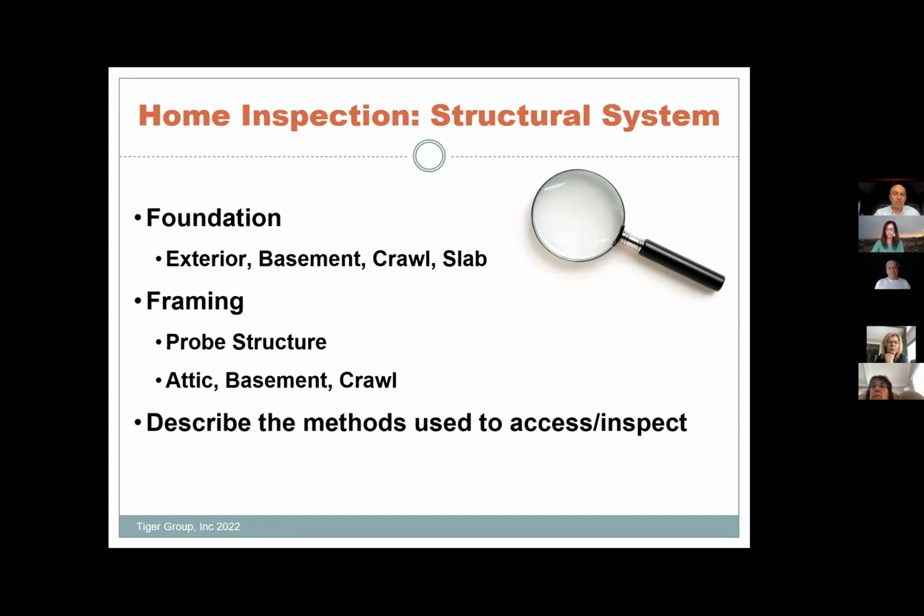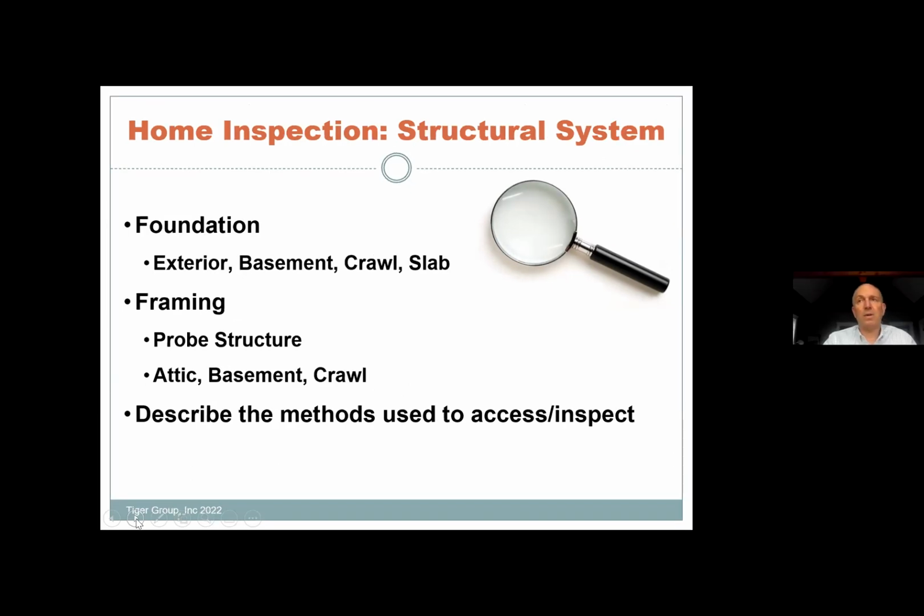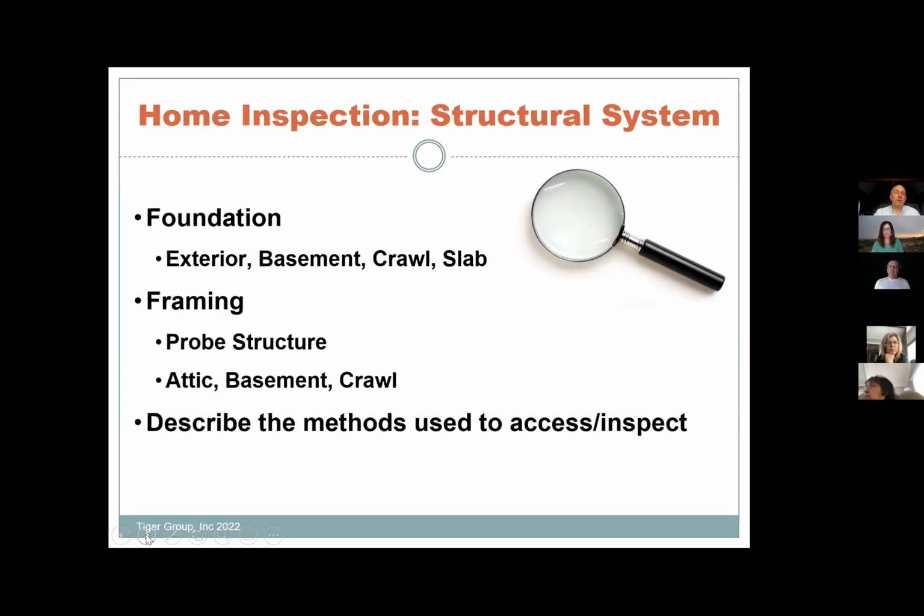The description of what we can get to and what we can't falls most importantly under places that we can't get to. In other words, let's say there's an underfloor crawl space in a house that gets very shallow or we can't get to it, or it's a locked cavity. You really need to be sure to inform the clients that, hey, there's a portion of the house I couldn't get to. Someone needs to make arrangements to gain access to it, clean up the insulation, create a door, open the door, whatever it is. Otherwise understand that that was not evaluated.